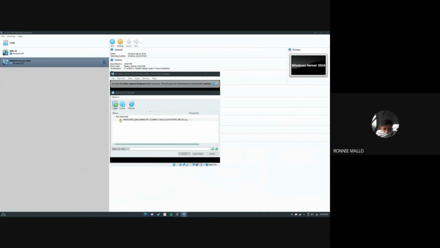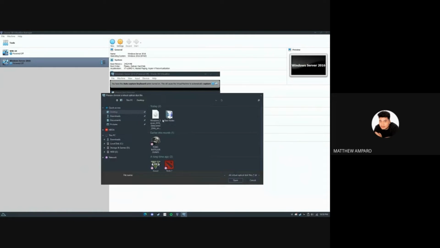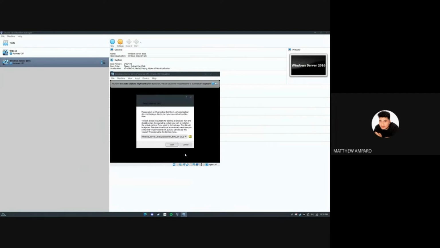What's my first step, Matt? So this one, we're gonna mount, choose this file, the Windows Server 2016 file. So we're gonna open this, choose this one.